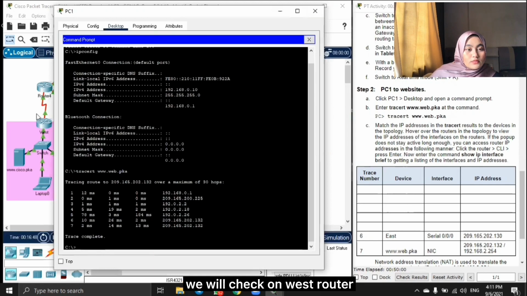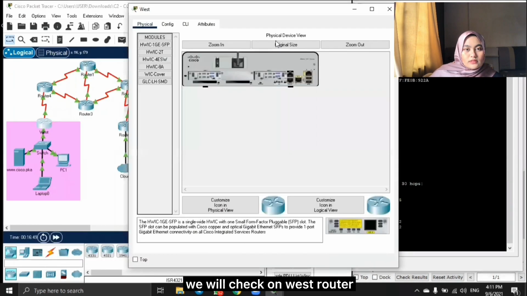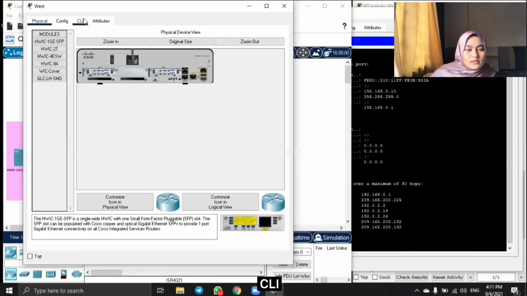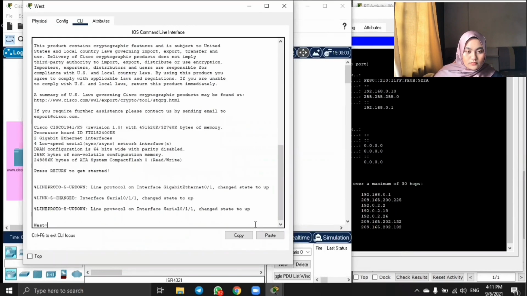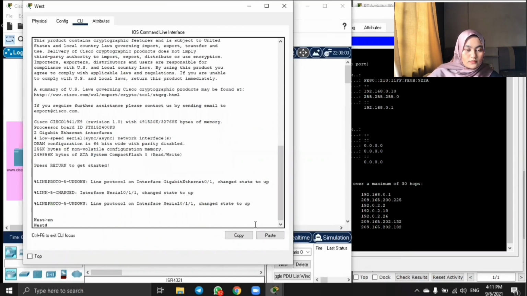First, we will check on west router, CLI. Show IP interface brief.